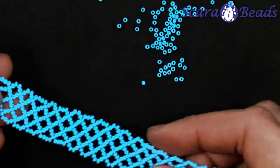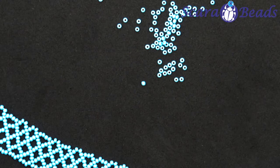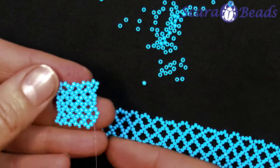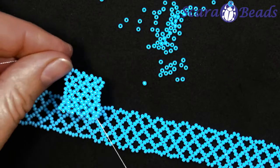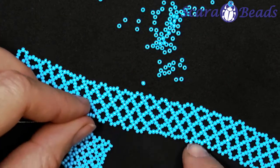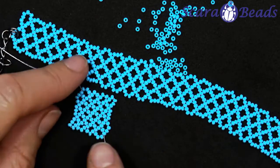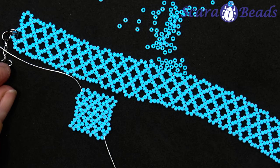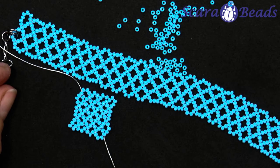For comparison, I will show you another example of a beaded net from the same seed beads, but with a 3 bead netting stitch. Look how thicker and more dense the weaving is, but of course it will take much longer to weave it. How the net will look also depends on the size of the seed beads.